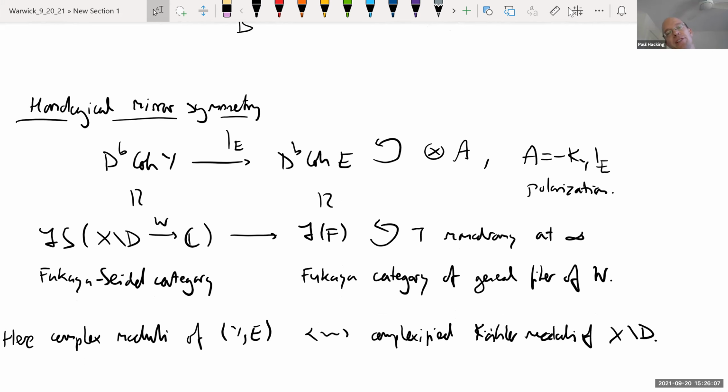Okay, and so I probably should have mentioned this, that here in this picture, we understand that we fixed the complex moduli of Y_E, so the complex structure on Y_E, and that corresponds to a choice of complexified Kähler form, the B field plus i times the Kähler form, on the mirror, so the K3 fibration. Okay.